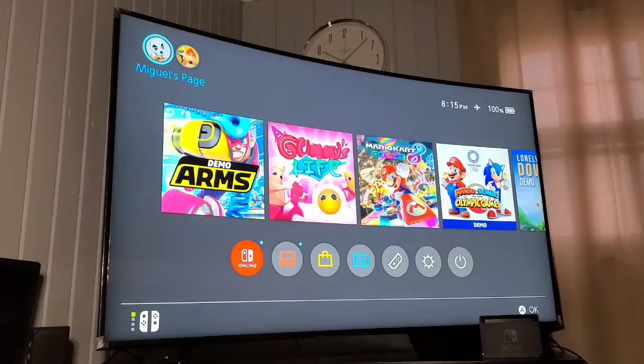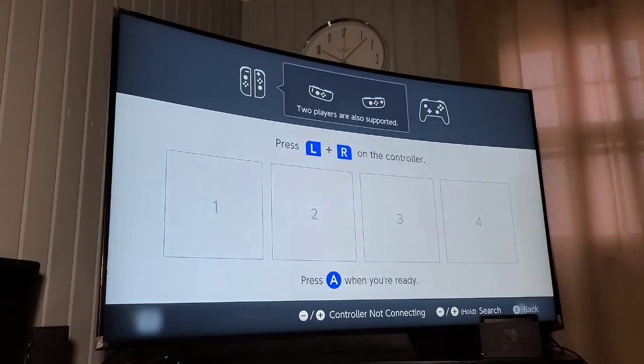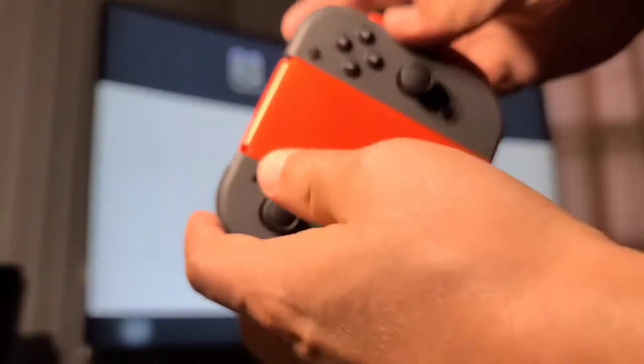The first thing you want to do is go to where it says controllers. Then you go to change grip order. If your controllers are already together as one, you press L and R for 3 seconds.